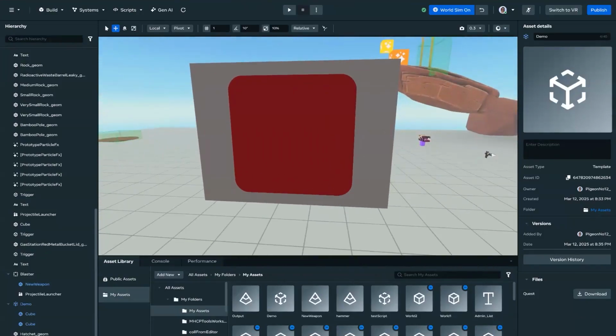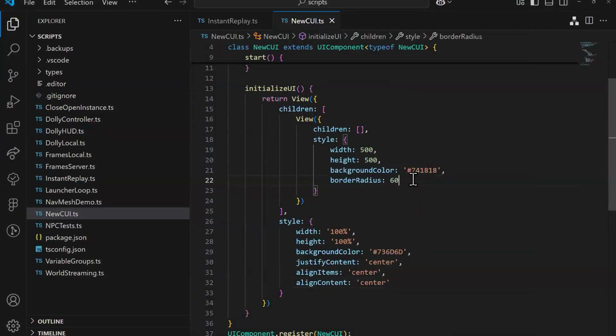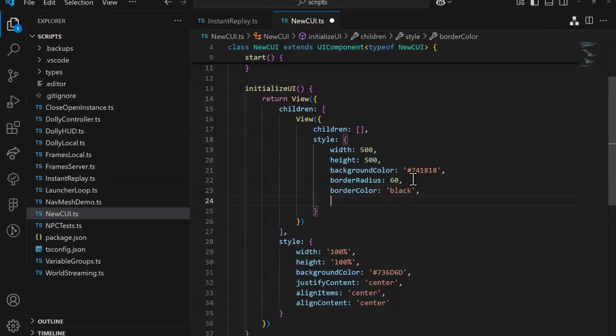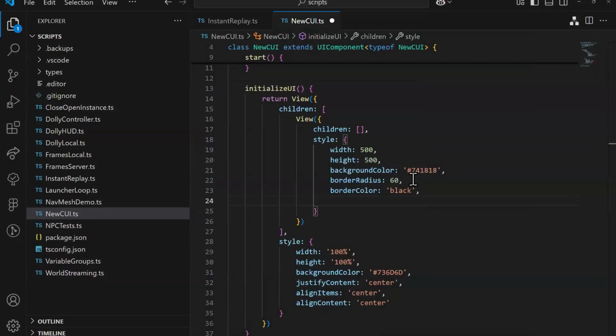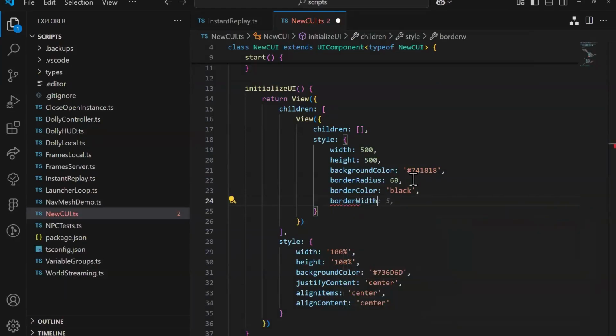And I'm just gonna finish here with the format of the border information. So I can now say, hey, this is gonna have a border color. In this case, it's just black. And then this one also has a border width.